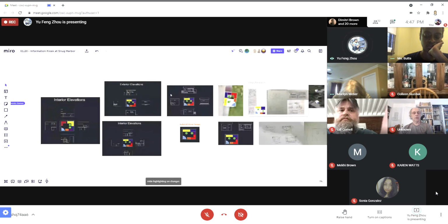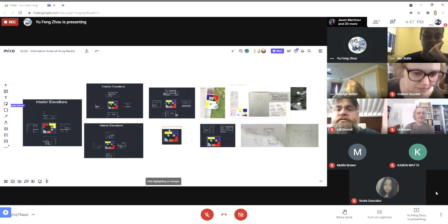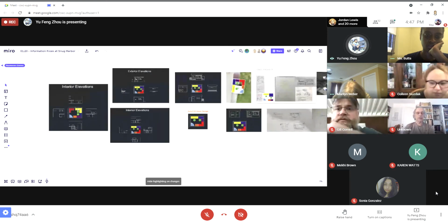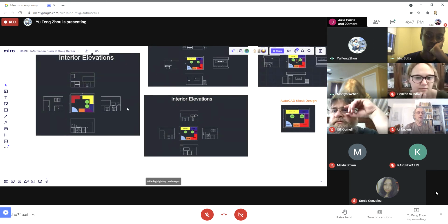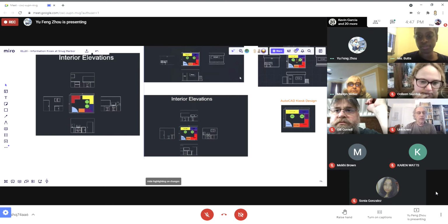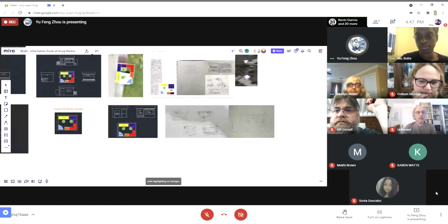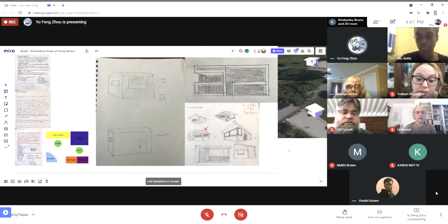All right. So after we finished the researching phase, the basic researching, we just started thinking of a design phase. So here we got our team members' design proposal for how the kiosk exterior and interior will look. Then one of our team members came up with this, which I found really nice.